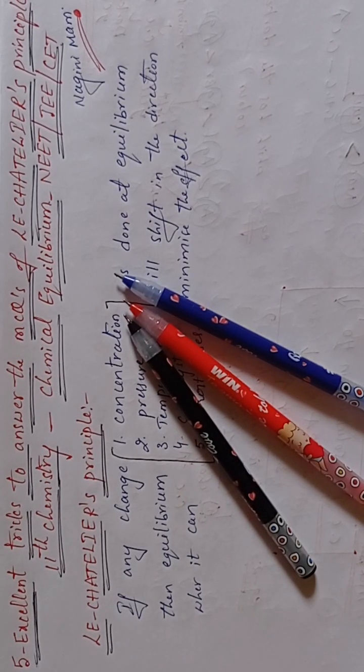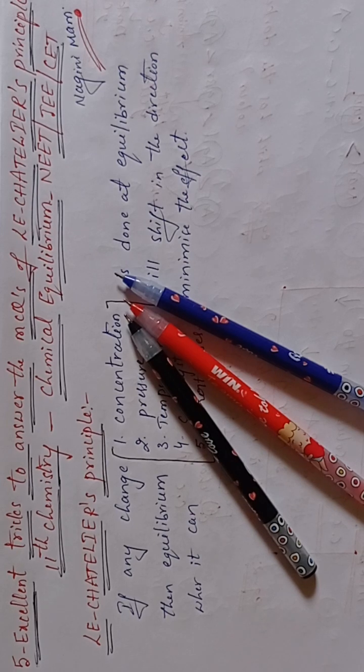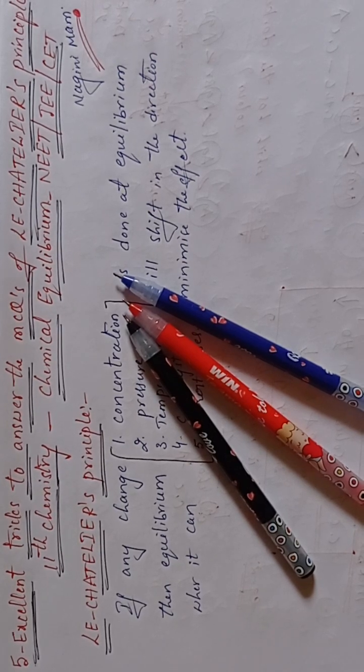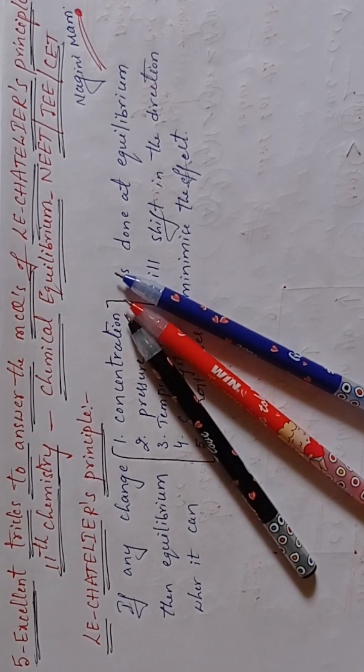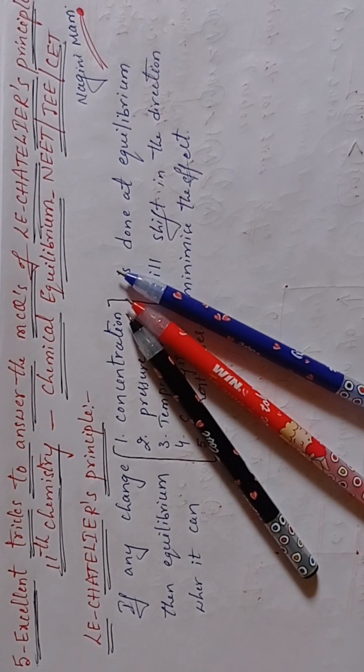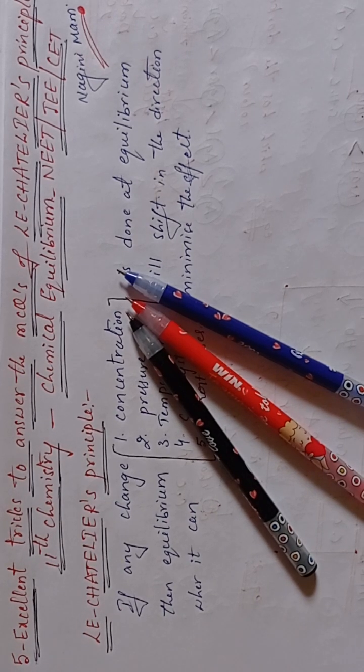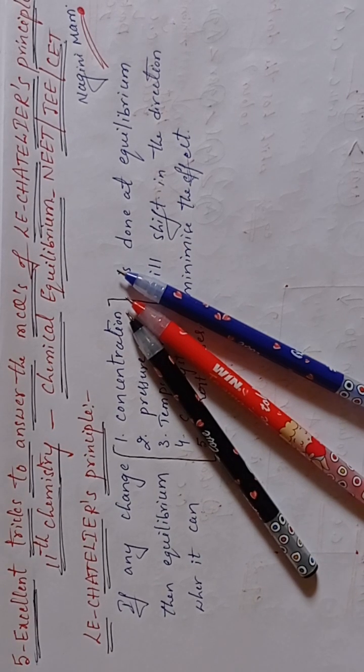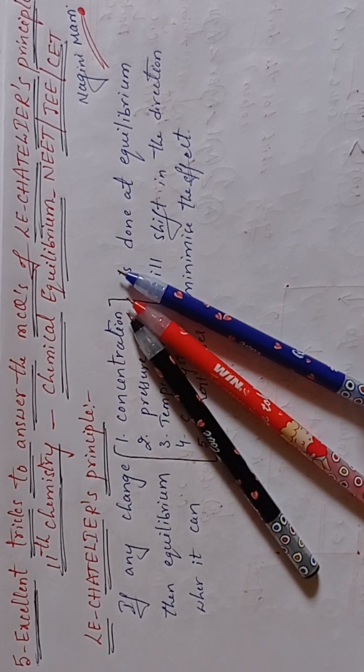In today's session, I'm giving 5 excellent tricks to answer the MCQs of Le Chatelier principle. Very important topic, students, 11th chemistry chemical equilibrium lesson. In the pharmaceutical industry, to get a good yield of the product, they follow some favorable conditions. Those conditions are given by the Le Chatelier principle. They follow the Le Chatelier principle to get a good amount of the product.